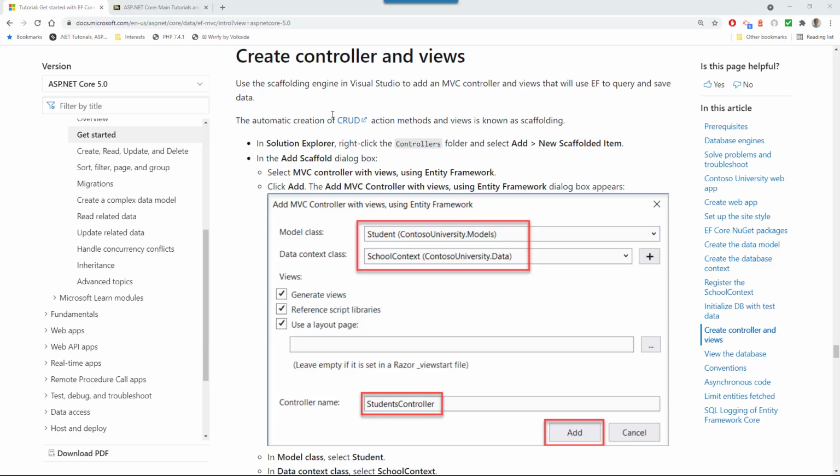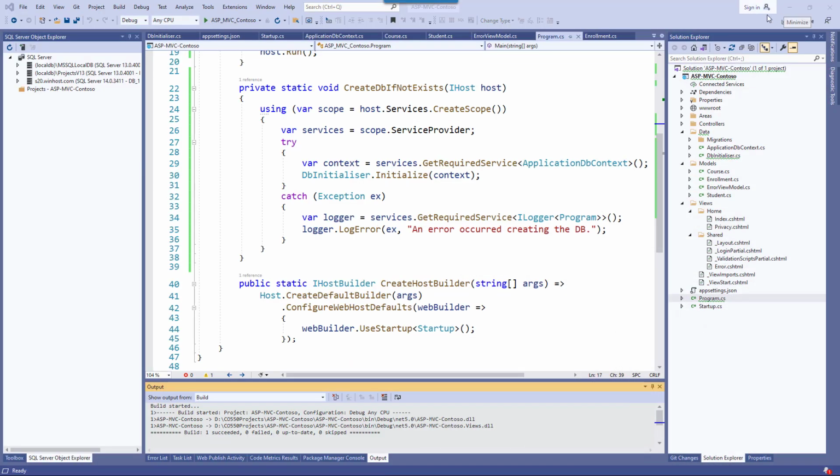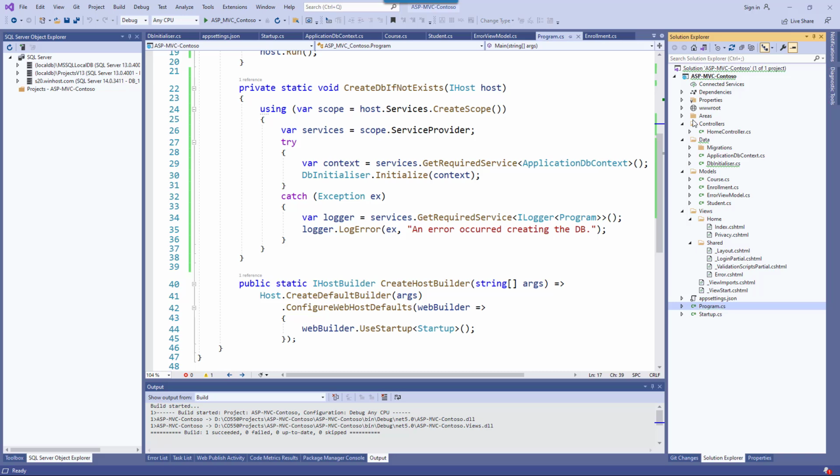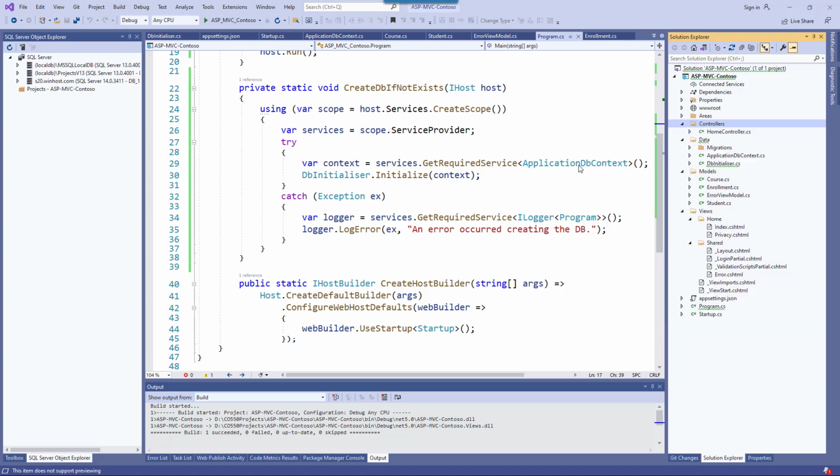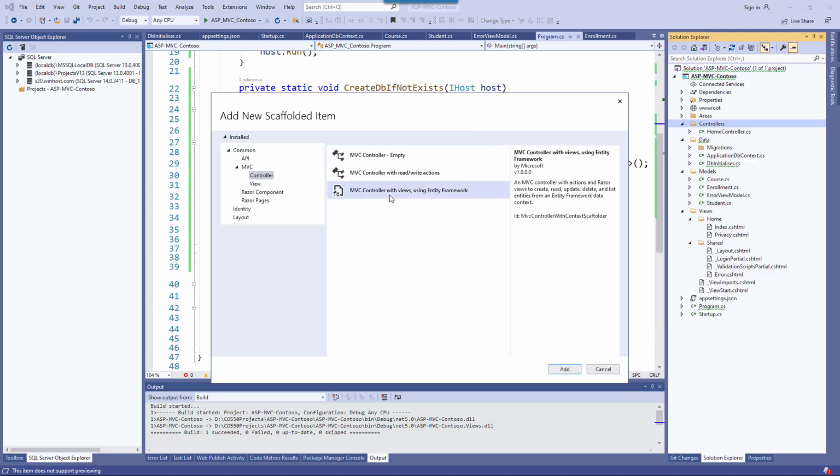Okay, so I think we're ready for scaffolding. This time we're going to add an MVC controller with the views using the entity framework. So I'm going to right click on my controllers folder, add a new controller, an MVC controller with the views using the entity framework.